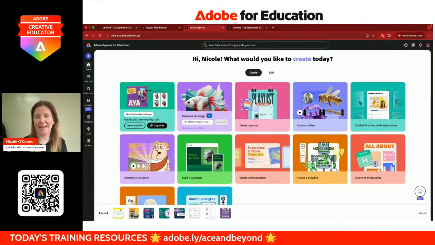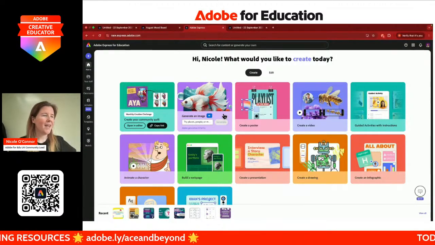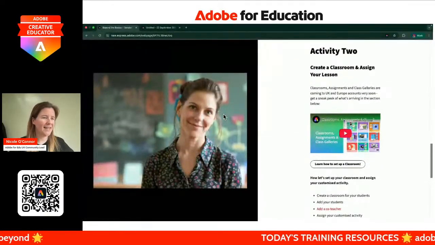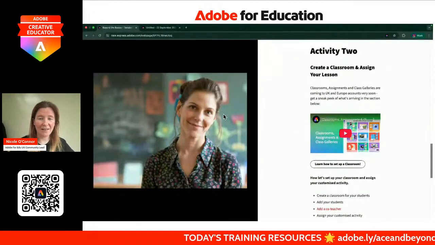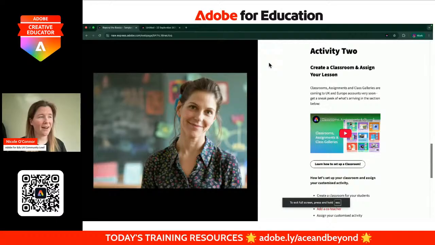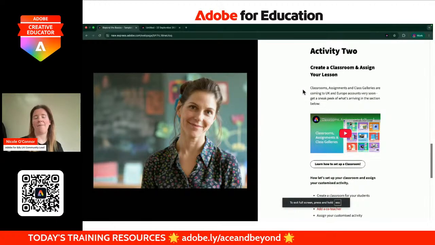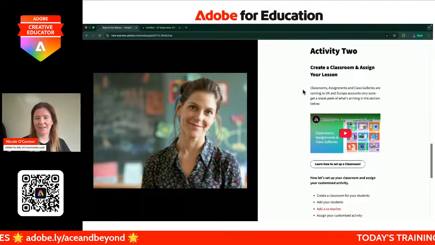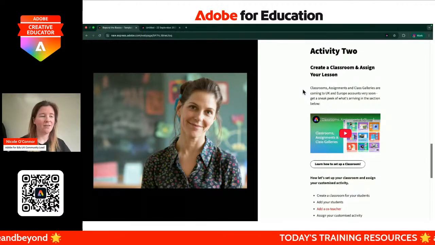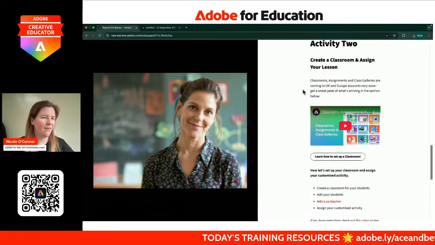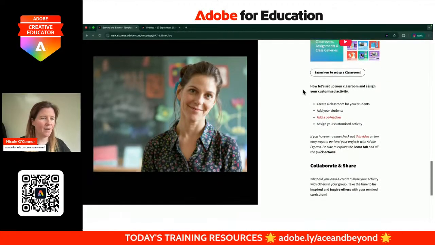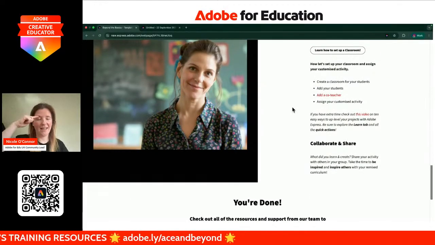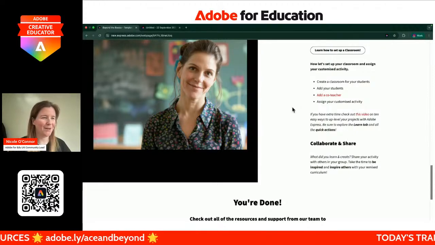And we can also do that in our ACE Leader courses. So let's have a little look at the end of our session here, which is essentially talking about classrooms. So again, it's coming very soon. Some regions are very active right now with getting classrooms activated for all of you lovely lot, and some others are getting on board very, very soon. So it's very exciting that it's coming to us soon, but you can have a little sneak peek of what to expect on, again, the link that's been ticking along the whole time at the bottom of your screen.